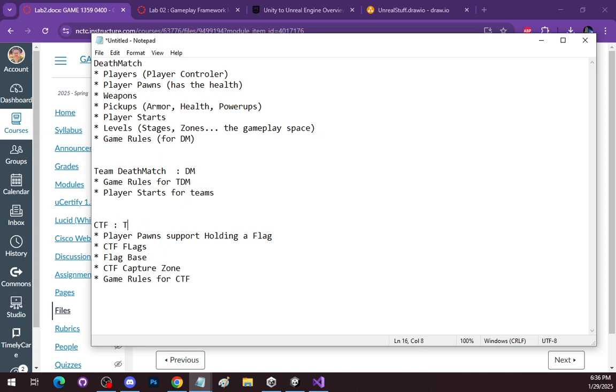CTF inherits from team deathmatch. I want you to see how these game modes are laying upon each other.